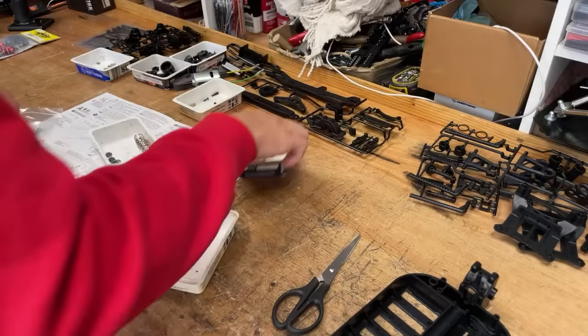Do you guys want to be closer like that, so you see what's going on? Or do you want a more overall picture? We'll mix it up a bit. So we've got that there. Try and make it so you can see what I'm doing and the instructions.